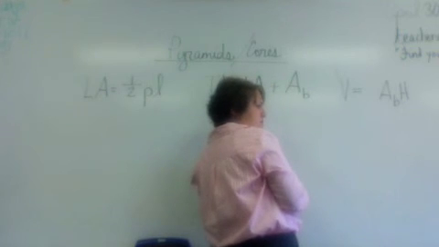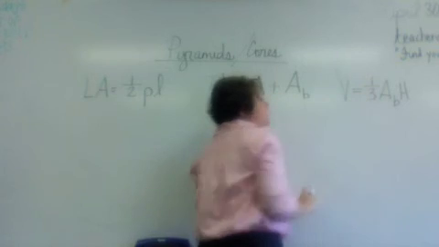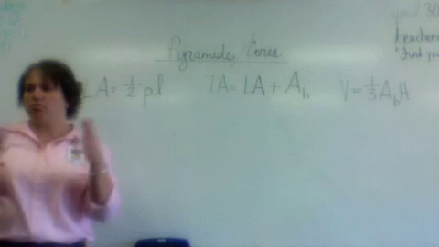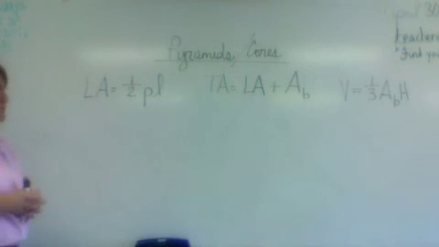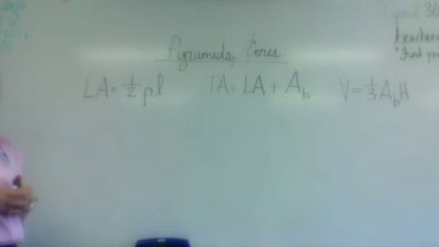And the volume is equal to, what am I missing? 1/3. 1/3 the area of the base times the height. These are the general formulas that apply to both pyramids and cones. I will provide these for you tomorrow. All the formulas? These general formulas, Austin. You will have to get specific, which is what we're about to do.